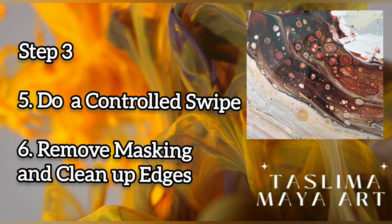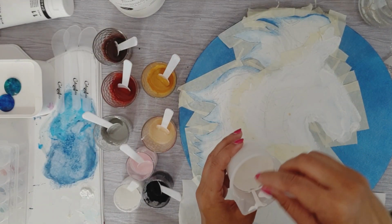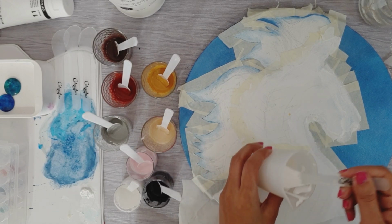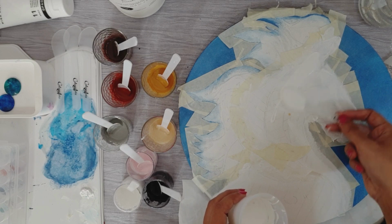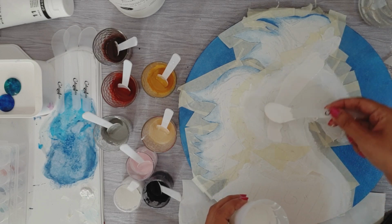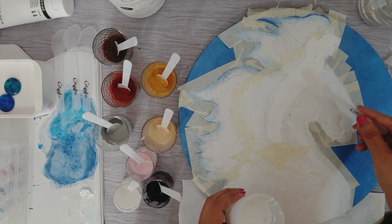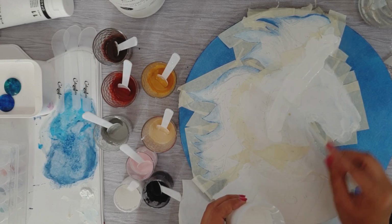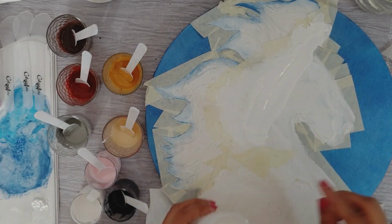Step 3 was the fun bit, doing the controlled swipe and removing the masking. So to start painting, I'm going to start with my base coat and put a very thin layer of this Pebeo titanium white down, just so that it covers the canvas and to ensure that none of the silicone oil hits the canvas. I will speed this part up to save time.